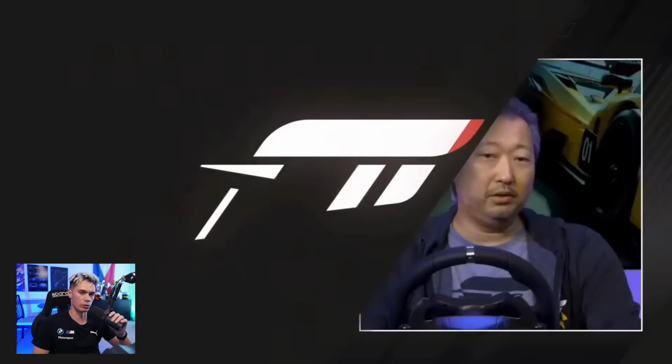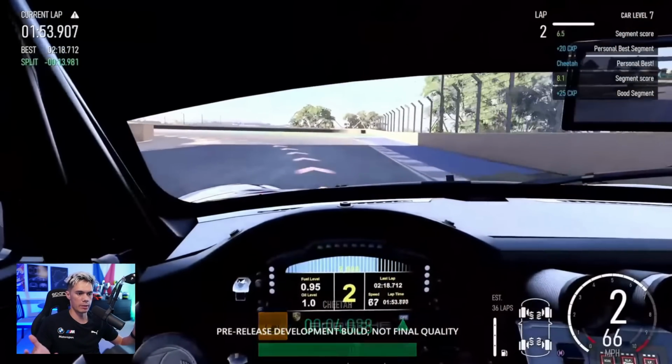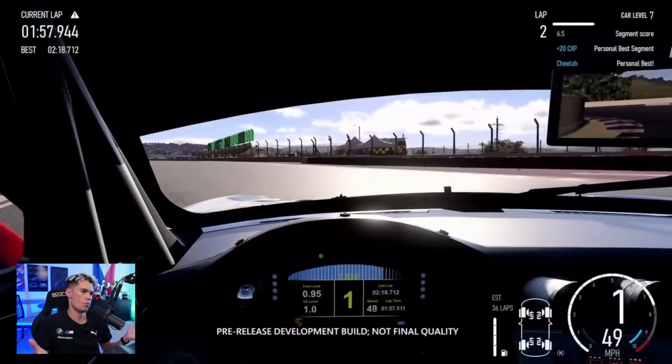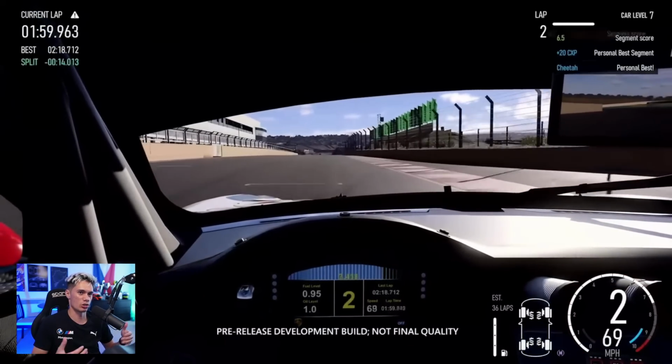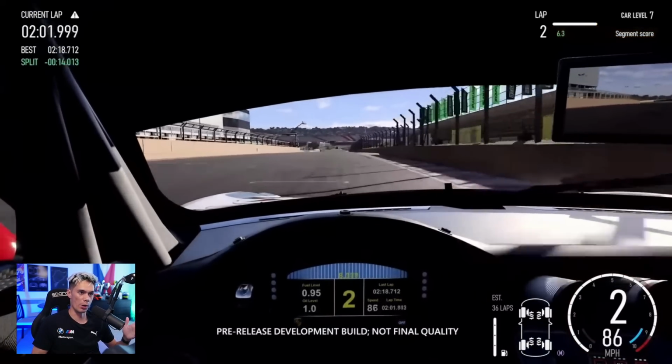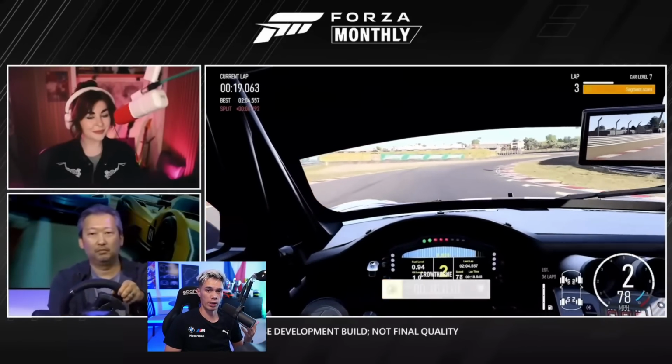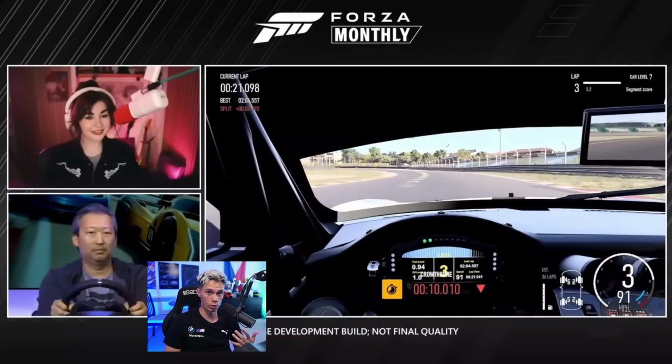And I think this brings us on nicely to the topic of wheel driving. So this is some gameplay of Chris Sasaki driving around Catalonia. To be honest, there's not too much to be worked out from this. He just drives around for a lap on a wheel. But I do think this will be an important topic of discussion for this game, whether or not it will be playable or good on a wheel.